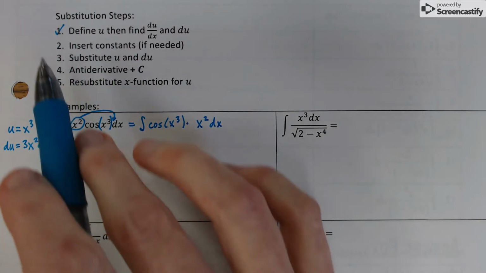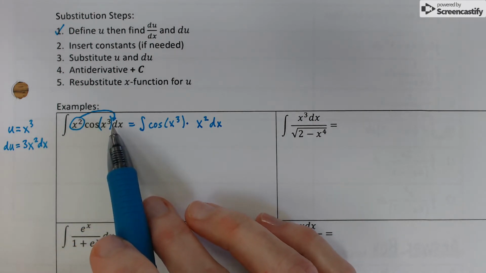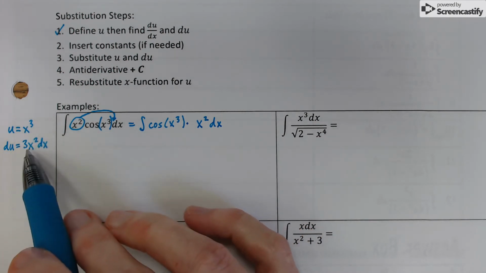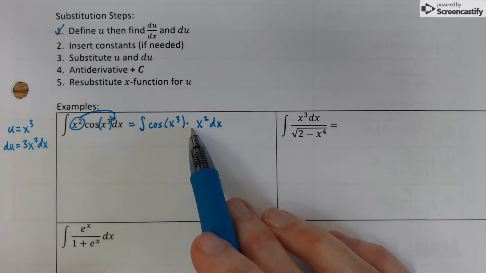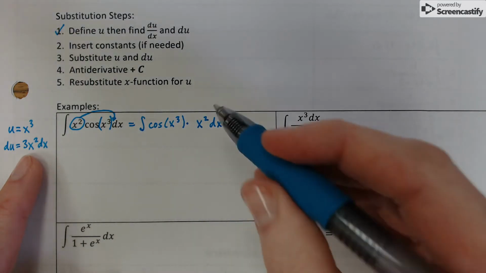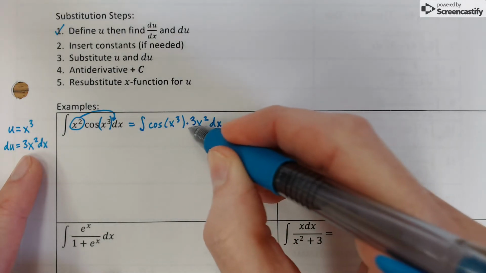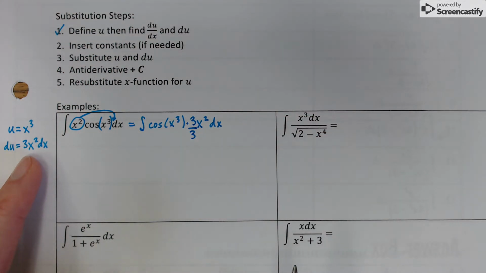With our first step done, I went ahead and decided to rearrange the terms in my integral so that they're better set up to match my u and du. So I moved the x squared back with the dx, and I left a space because I noticed that we need a constant 3 inserted into the integral. And we learned in our last lesson that to make that legal, we actually have to insert a 3 over 3.